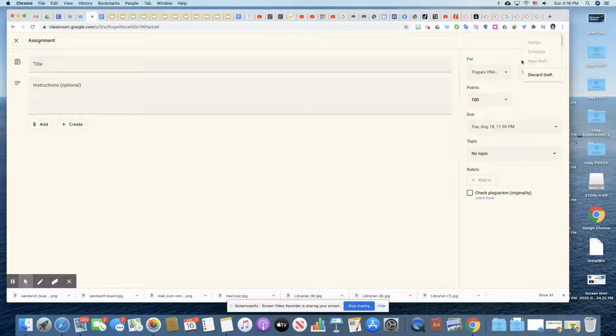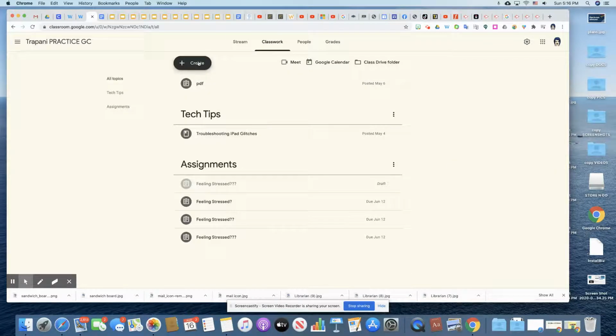And if you are not quite finished or you want to go back to it because it's a work in progress, that's when you would save it as a draft. And of course, you can always go back and edit. So, assignment is the most basic one, and all the other ones look pretty similar. So, let's take a look.